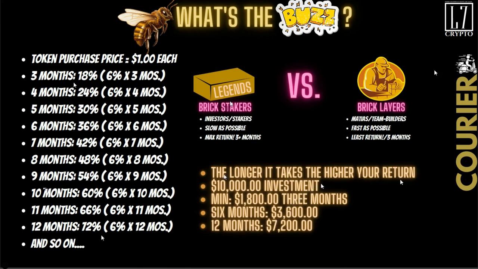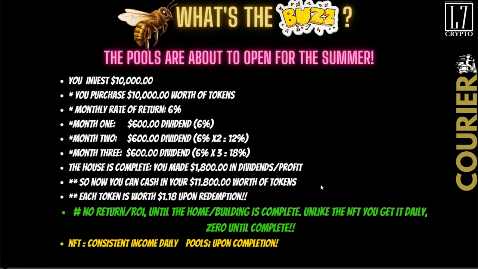So if you do a $10,000 investment, hold on, let me just go to the next slide. If you do a $10,000 investment, you're going to purchase $10,000 worth of tokens. You're going to have a monthly return of 6%. So month one, you're going to earn $600. Month two, another $600. Month three, another $600, for as long as it's going to go. But if it's done in 90 days, you'll have a return of $1,800. So they'll say, okay, the project is complete. You can redeem your tokens. So you're going to take your 10,000 tokens, turn them in, and you're going to get $11,800 worth of tokens. There you go.